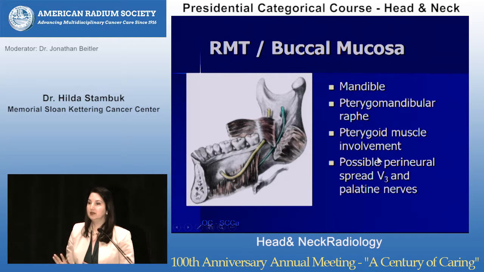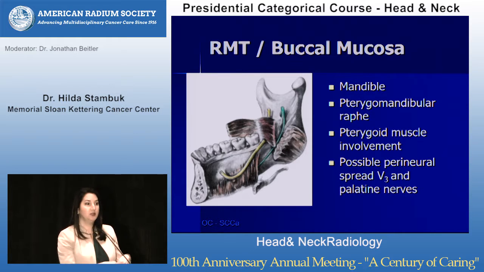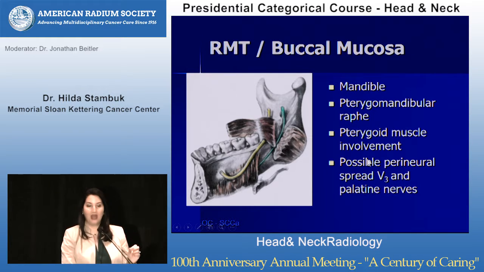Now, it's very important to understand the difference between a tumor that started in the retromolar trigone, which is oral cavity, which is a surgical case, versus a tumor that started in the tonsil, which can be surgical or radiation oncology. And that's why I'm going to bring in my one oral cavity subsite.